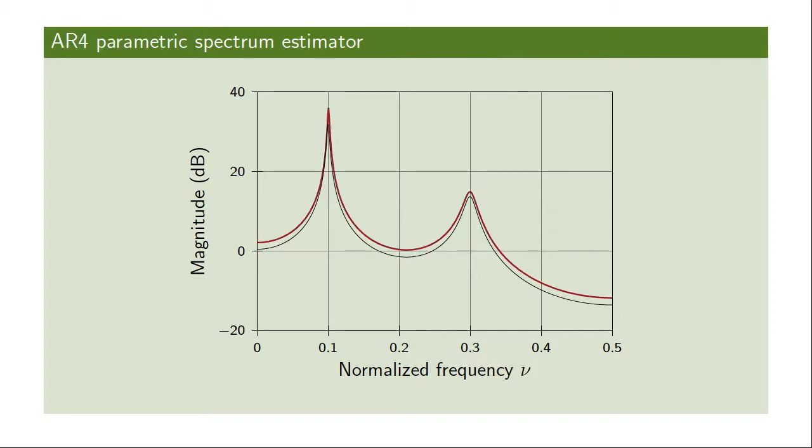However, now if we look at the AR spectrum estimator, it uses the fact that we know that the data we're looking at is from an AR4 process. We don't know the particular parameters of that process, but estimating those from the observed samples gives us an estimate which very closely matches the original process spectrum. And of course, this would also be prone to variance, but this variance is quite low. So if we pull a new realization, we may get something like this. But in every case, it looks like a very good fit to the underlying spectrum.